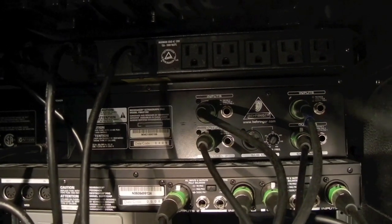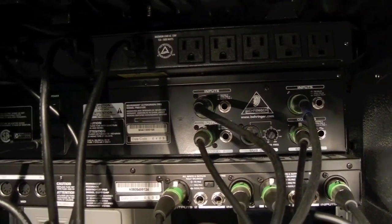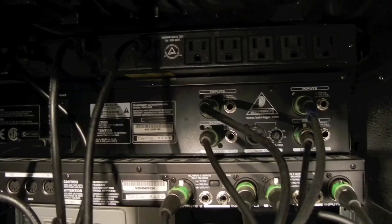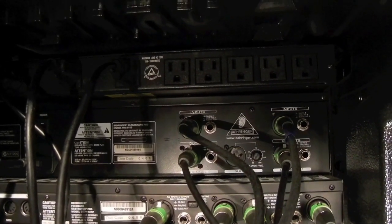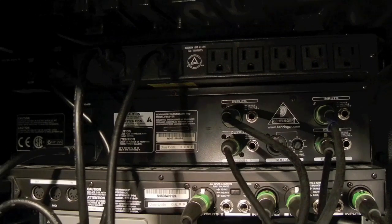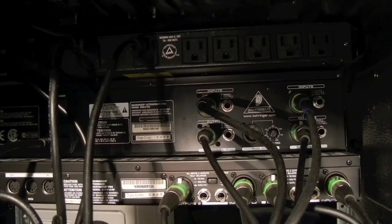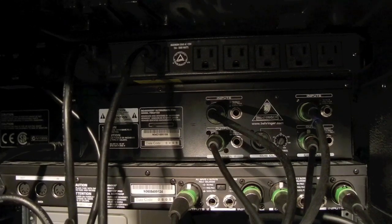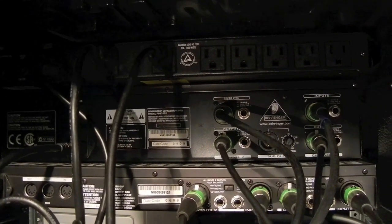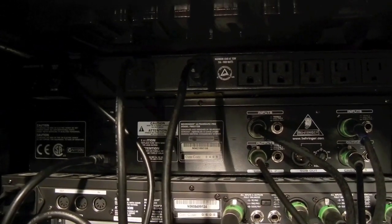Just to be clear, I don't know what other variants people have tried, but I know people have probably done it wrong. So basically your 31 band is the first thing in your signal chain coming out of your mixer. So your main outputs hit this first, and this allows you to tune your main speakers to the room and cut out feedback and things like that, when we go into how to actually use the 31 band EQ. And if you don't know what 31 band means, basically it means there are 31 bands of frequency, or a 1/3 octave EQ is another name for it, that you can cut. There are 31 individual bands that you can cut. So that's why it's called a 31 band EQ.